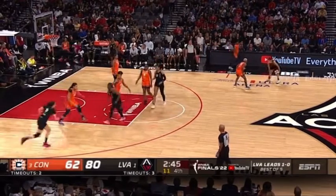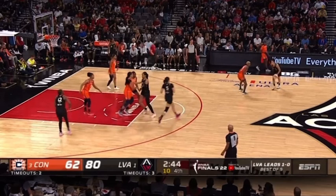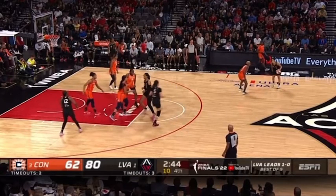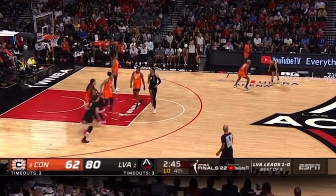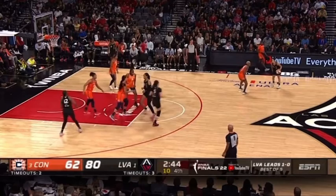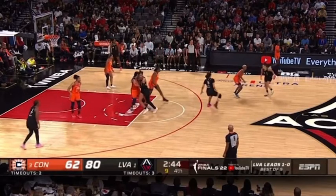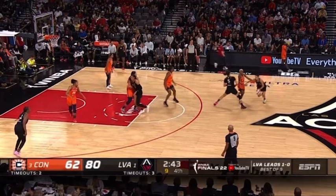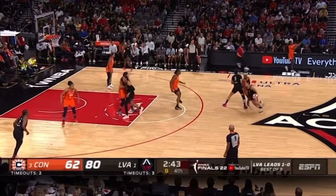So as it flows through, typically this would be going for one of the guards to come off and catch the ball off of the staggers. But here it's Hamby. Hamby's obviously not going to catch it and work one-on-one or come off an angle screen or anything like that. So in this situation, they're using it to create distance from the screener with this ram screen. And that's going to induce drop coverage from whoever the second screener's defender is as they switch. And it's going to also force the switch.